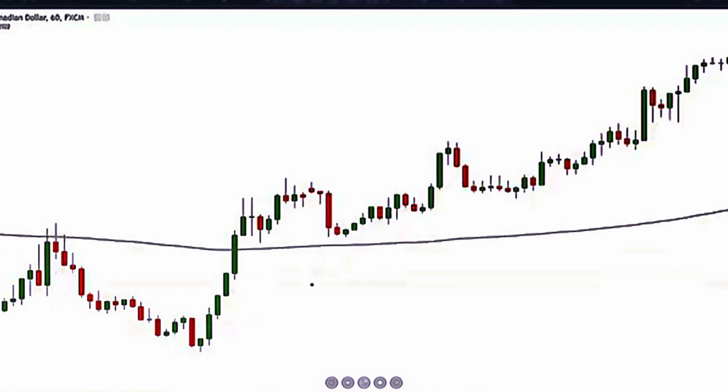Okay, now that we have the 200-day moving average on the screen, the rules we can apply to make this almost completely non-subjective is the fact that we want to see a market above the 200-day moving average in an uptrend making new highs before looking for that previous level of resistance to become support. Okay, so let's do that here on the dollar Canada.